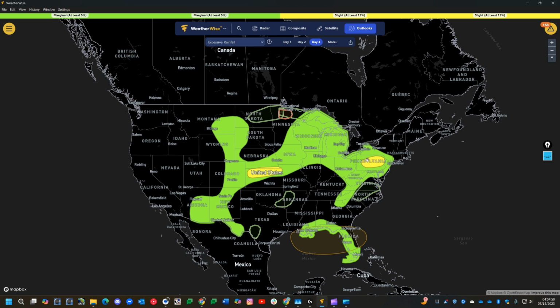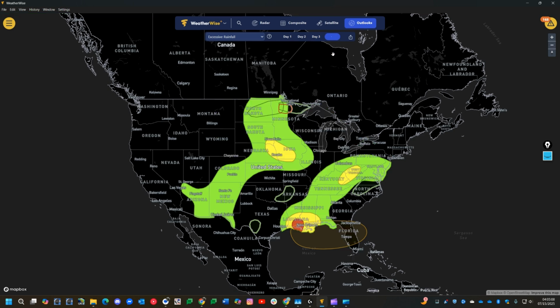Again, slight chance of Pennsylvania, broad marginal risk on the central U.S. and up around the Great Lakes, and slight risk squarely in the middle of the U.S. down to New Mexico, Arizona, marginal. We move to day 4 and day 5. You see they already have a moderate risk in Louisiana, Mississippi, slight risk surrounding it for that possible tropical development moving in.